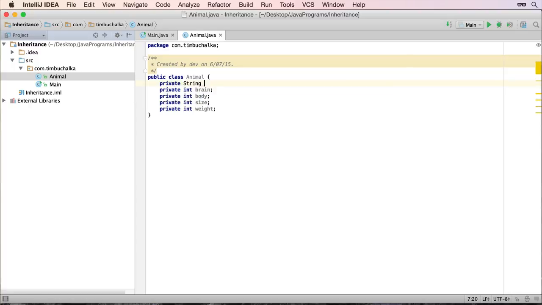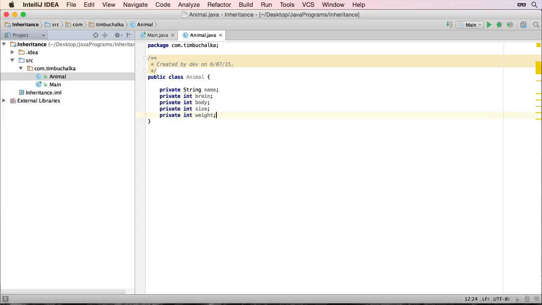So we're going to create a string for that. We're not going to be too worried at this stage as to what the contents of these fields are. I've decided, as you can see, on an integer data type for the brain, body, size, and weight, and likewise a string for the name. It doesn't really matter too much at the moment what type of data we're going to put in there. The main thing is that we're trying to come up with characteristics, state in this case, of things that all animals have got.